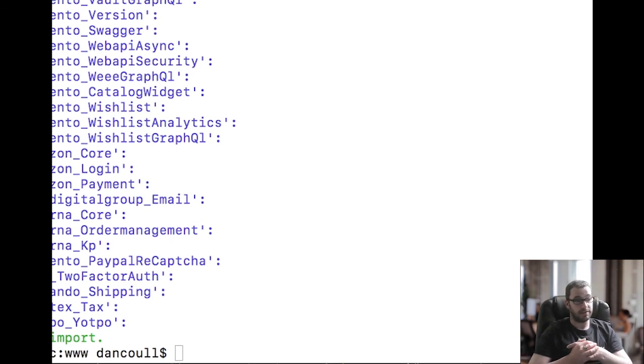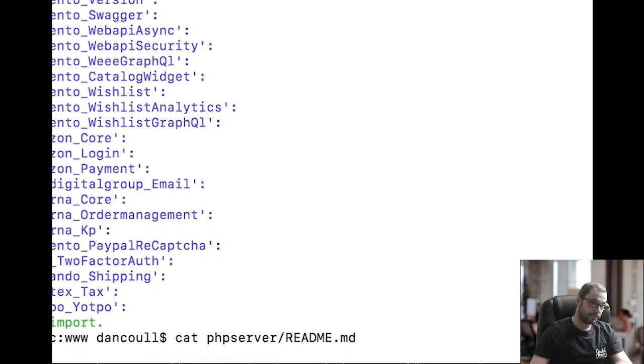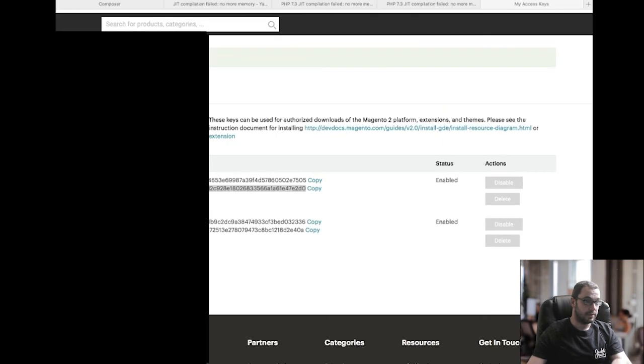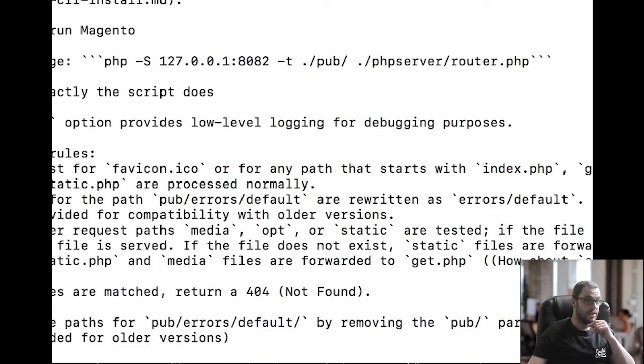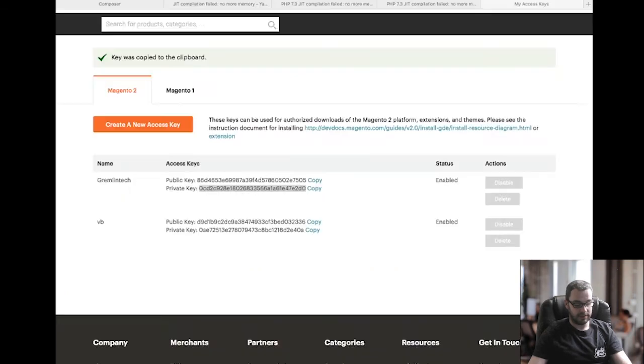The only thing next to do is to make sure it's actually running. So again, if you use the cat command on the PHP server directory and the README file, scroll to the top, you can see Magento actually gives you the command to use to start a local instance of itself.